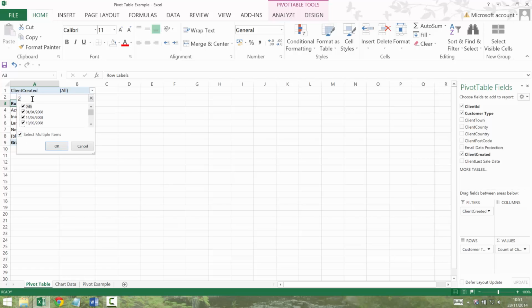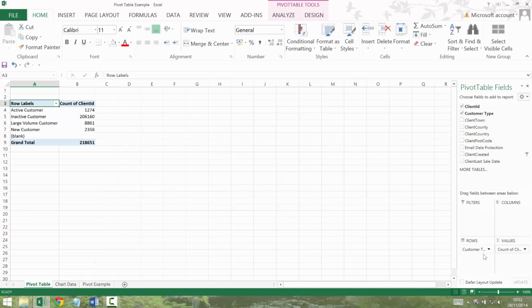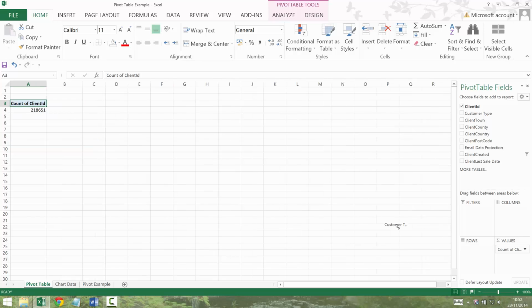I could actually just type the year in. So just 2008 customers I want to look at. And that will redo all my data for just 2008 customers. So it's a really, really handy technique. Let's do a couple more. So I'm going to, when you're finished with stuff, just drag it and drop it outside that grid. If we look at customer type, we could look at town.